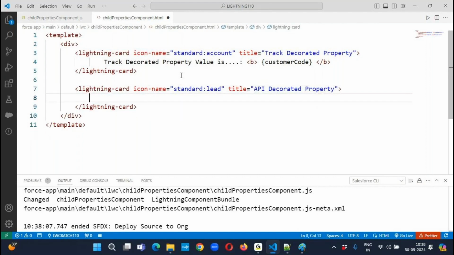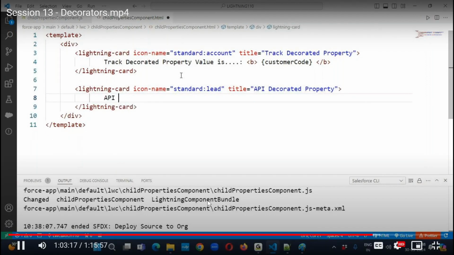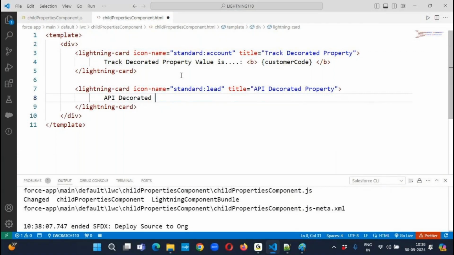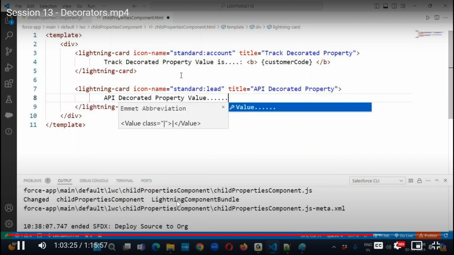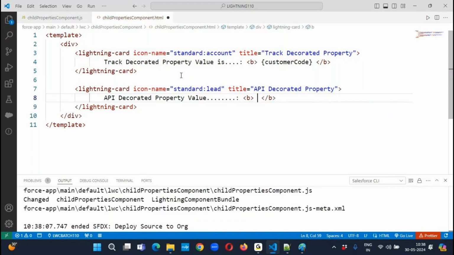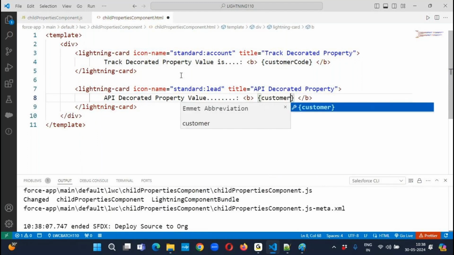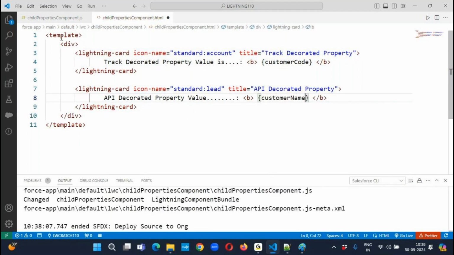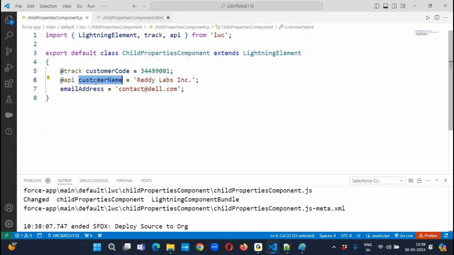I want to indicate this. I want to use that bold tag. I'm indicating this, customer name. This is the second property.